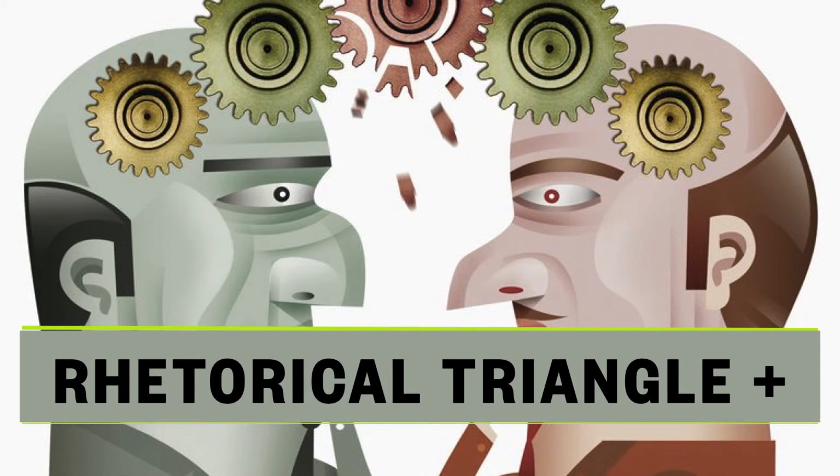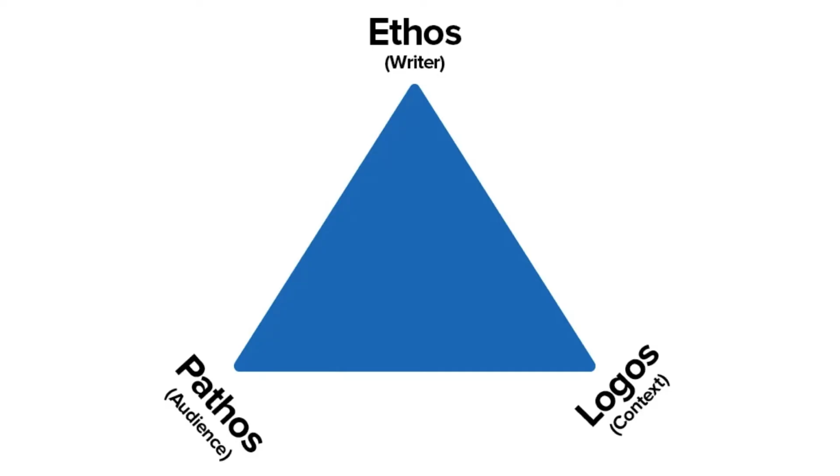This video is going to attempt to, within 15 minutes, explain the complexities of the rhetorical triangle and the relationship between the different parts of the rhetorical triangle. On the surface, the rhetorical triangle looks pretty simple, right? I mean, this is a pretty basic looking diagram. You've got ethos, logos, and pathos, and they're attached to the writer or the speaker, and then the audience and the context.